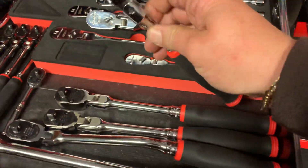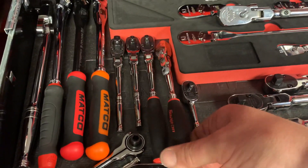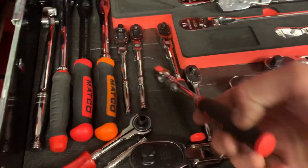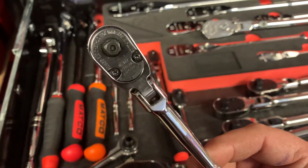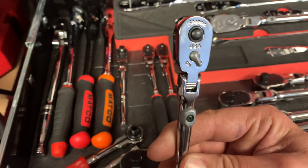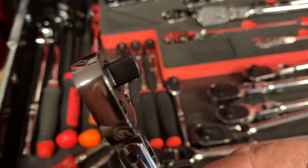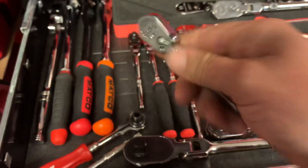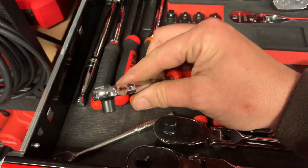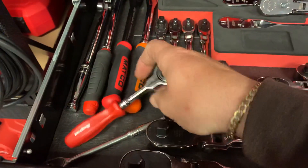Regular flex head, no lock, shorter handle comfort grip. These are quarter-inch comfort grip - this one's a lock and flex head, and this one's a lock and flex head with quick release. Both lock and flex heads. This one's a polished handle lock and flex head quick release quarter inch. This one has a quarter-inch body with a 3/8 handle - pretty handy. Snap-on bit ratchet with a swivel head where you can put in torx bits and hex bits.